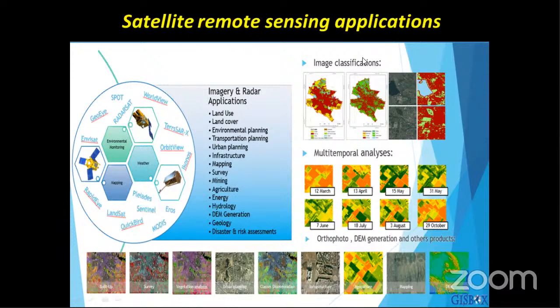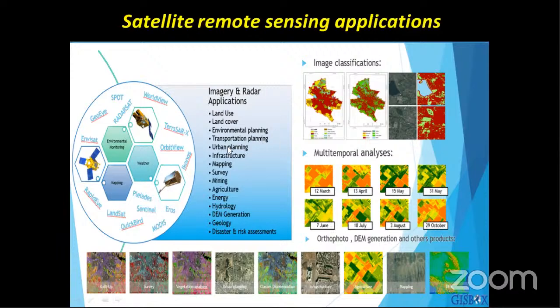We can use remote sensing in image classification, multi-temporal analysis, orthophoto generation, digital elevation model generation, crop classification, and many other applications for different environments and areas, such as land use or land cover, environment planning, and transportation planning.